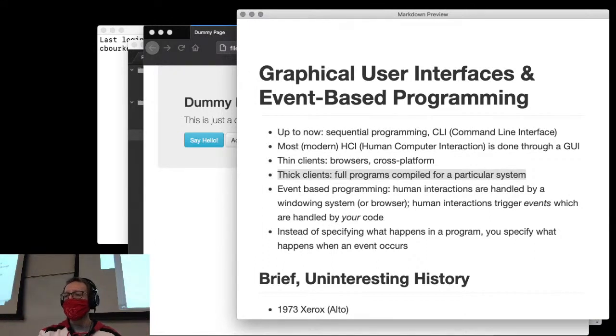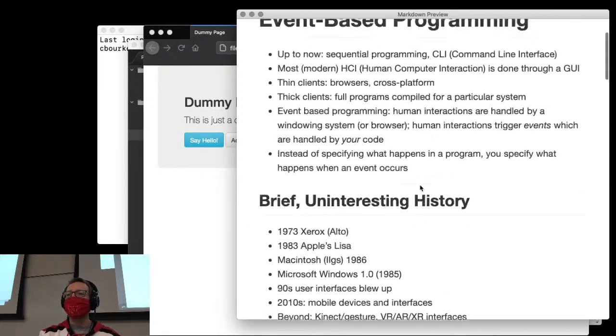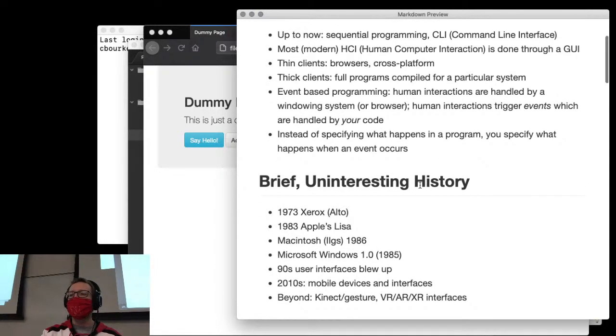Right? Here's a brief, uninteresting history of graphical user interfaces. And I only do this to illustrate that it's actually quite old. It goes back to the 70s. In fact, even in the 50s, they had graphical user interfaces, like with missile systems, where you had rudimentary mice, where you had an oscilloscope and stuff like that. And in fact, the first game, it was a form of Pong or tennis or something like that, was programmed on an oscilloscope in the 50s. An oscilloscope, right? It's not a screen. It's the radar things that look like a radar, and it draws it with a fast-moving light or laser or something like that.